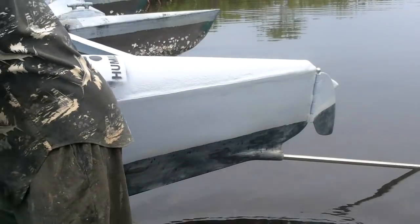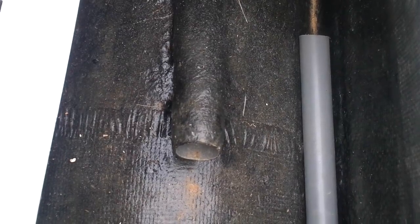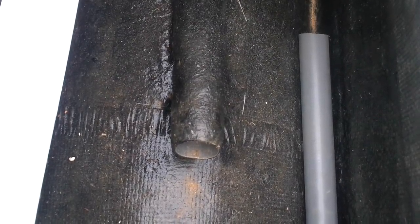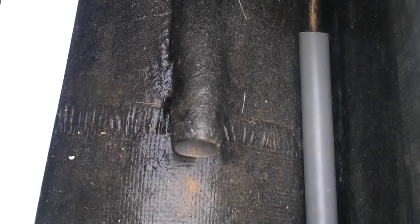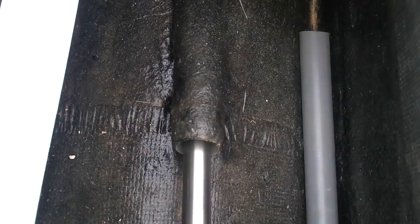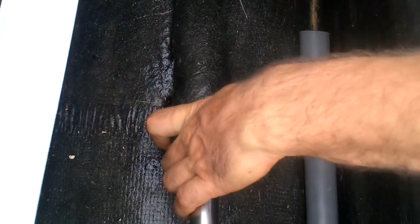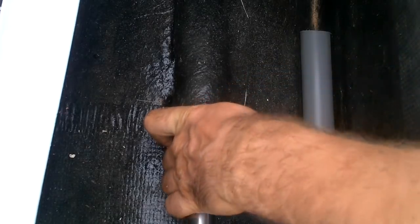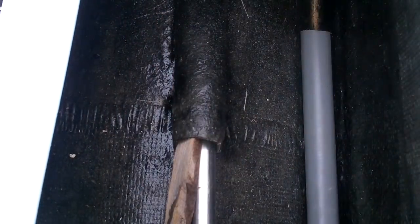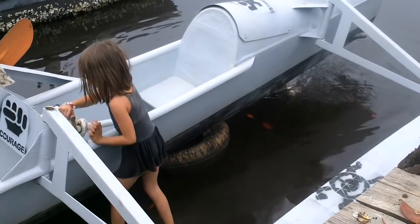Might need another person to grab this at the top. Alright. Long monkey arms. Got it. Looks like I'm getting a free propeller test.